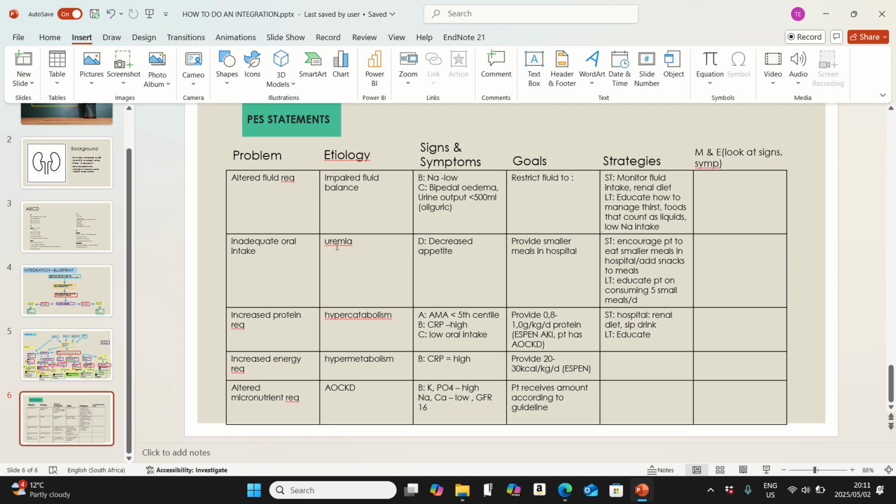Even if, say, in your best statement table you put increase protein requirements first, and then increase energy, and then the micronutrient and then the fluid last, for example, number it to say, okay, this is my most pressing problem that I want to address, the second most pressing, etc. Numbering it as number one or two or whatever, just so that your examiner, your supervisor, when they mark it, they know exactly what you're prioritizing and work from there.